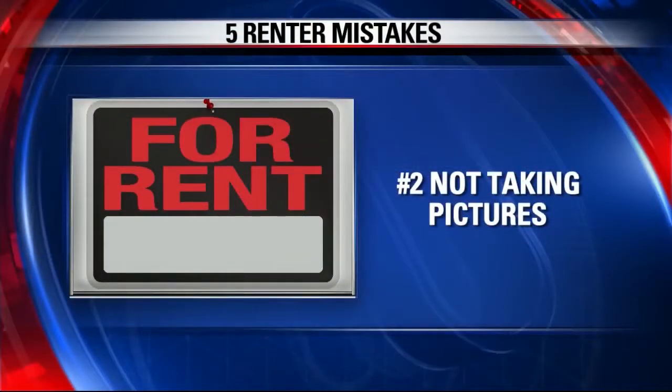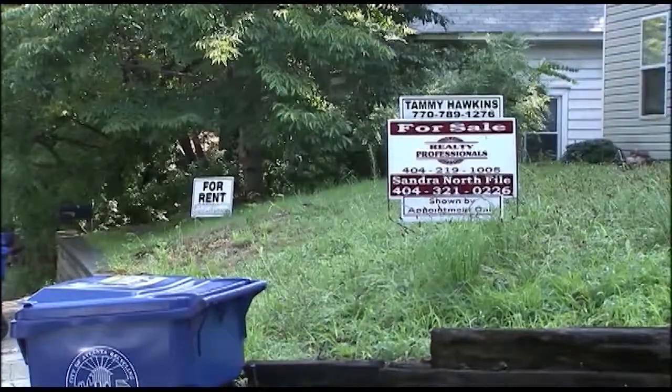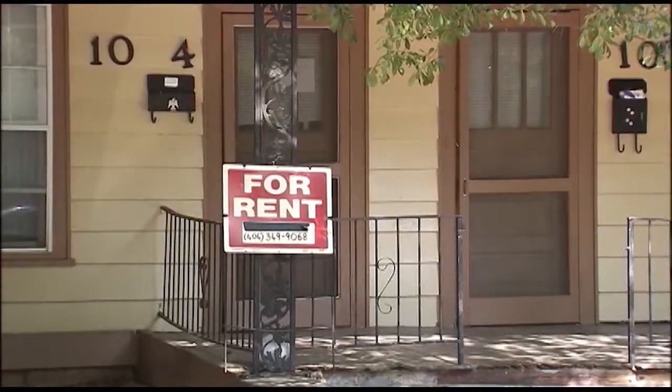I believe that the #1 area of disagreement between landlords and tenants at the end of the lease is the condition of the property. Okay, we have found a burn on the carpet. Was that there before, or was it not there? Well, it should be on the move-in, move-out inspection list, but if you've got a picture of it, that will prove beyond any question. So take pictures of every room. Doesn't have to be artistic. Just have the picture somewhere.